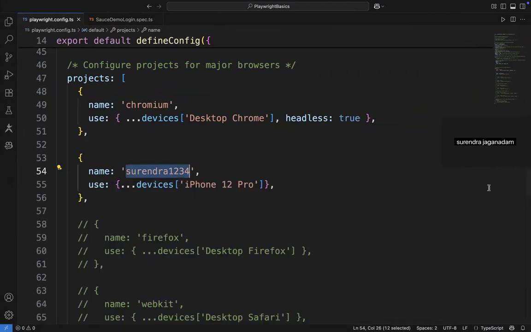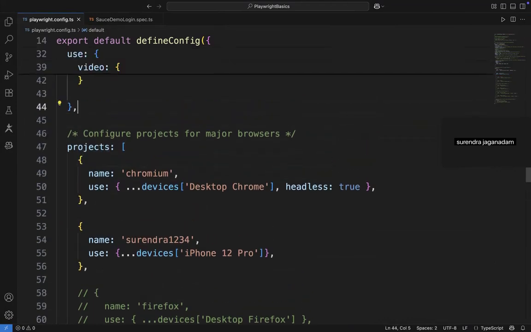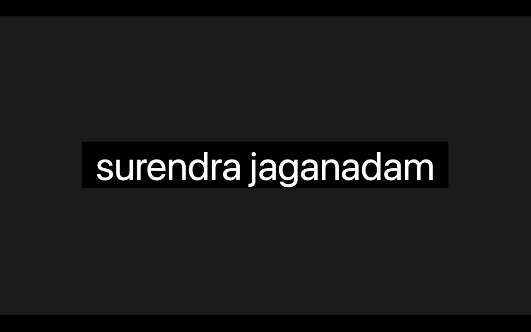Perfectly all right. See, guys, not only can we specify this project-specific device configuration, we can also specify environment-specific chunks like a URL, the application-based URL, and all those things that we will anyway be seeing in the upcoming sessions. But for now, this is how exactly we can execute our test script on a device.